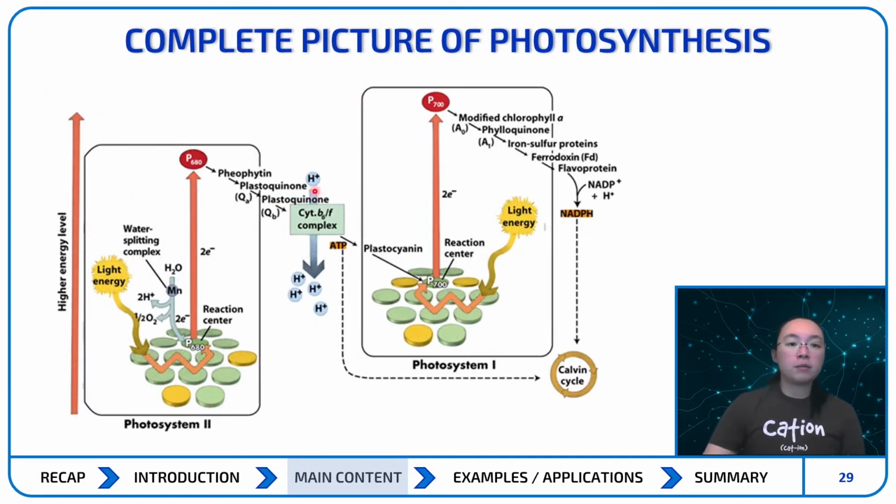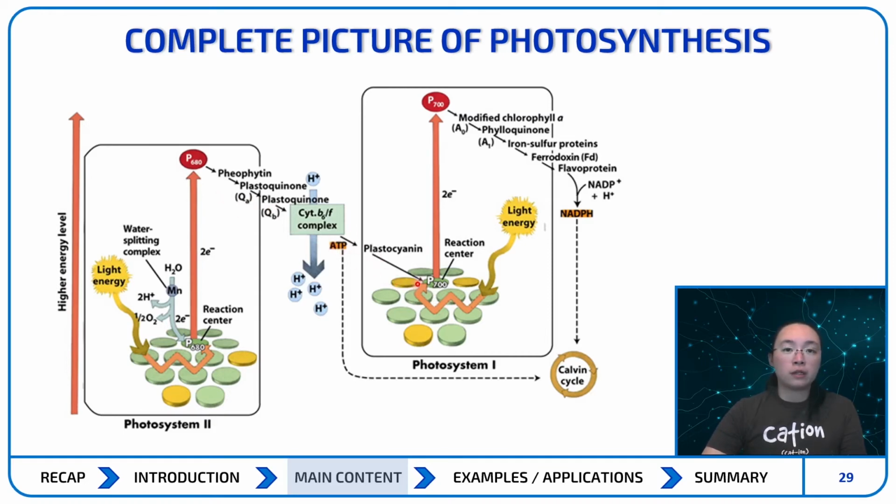So this is a complete picture of photosynthesis in case it helps with the explanations. I won't really go through this too much, just that in photosystem 2, light energy comes in, and then through quantum coherence, you end up with the fastest path towards the reaction center, which excites some chlorophyll electrons, and then it goes through an electron transport chain and eventually produces ATP.